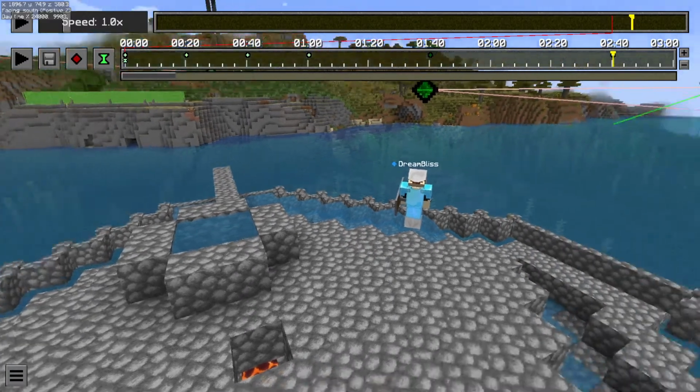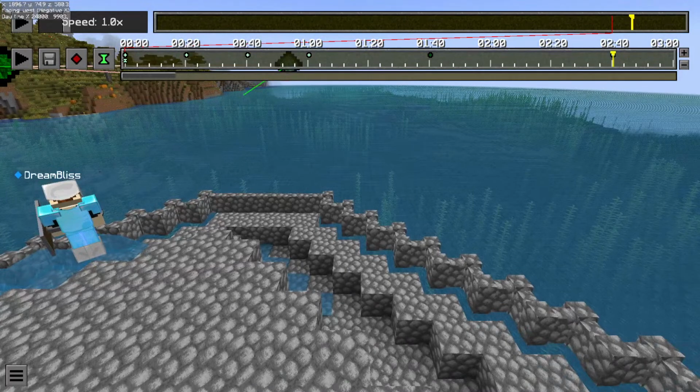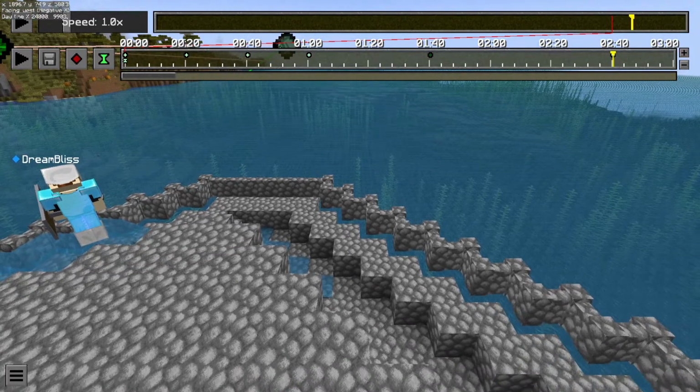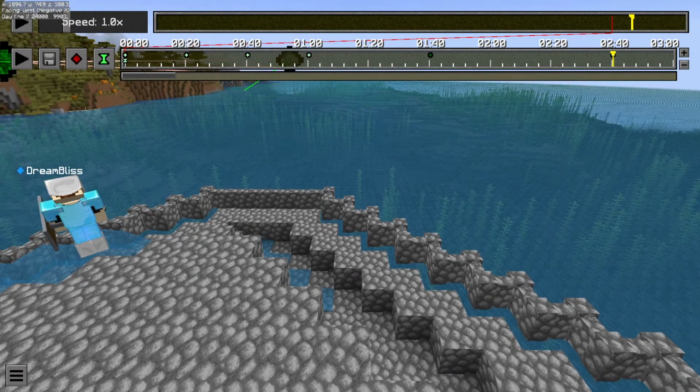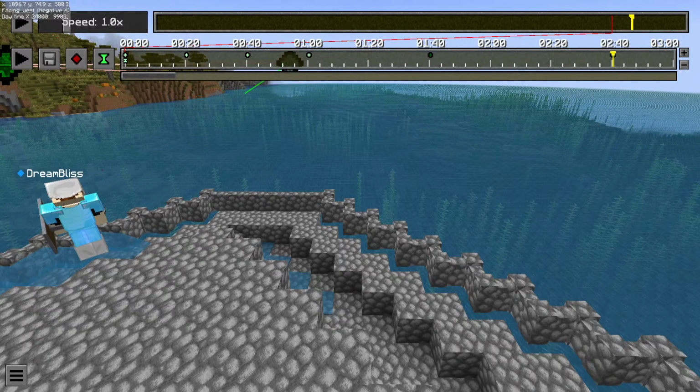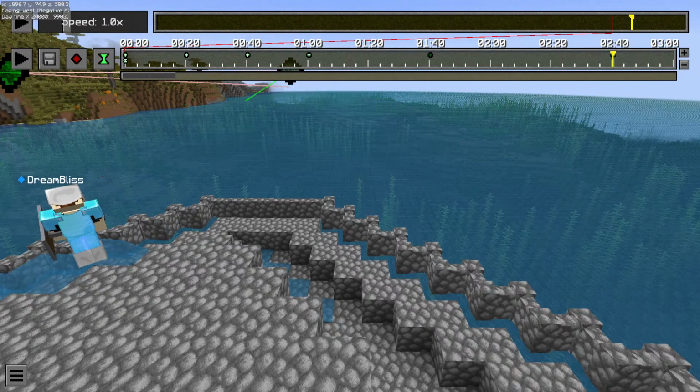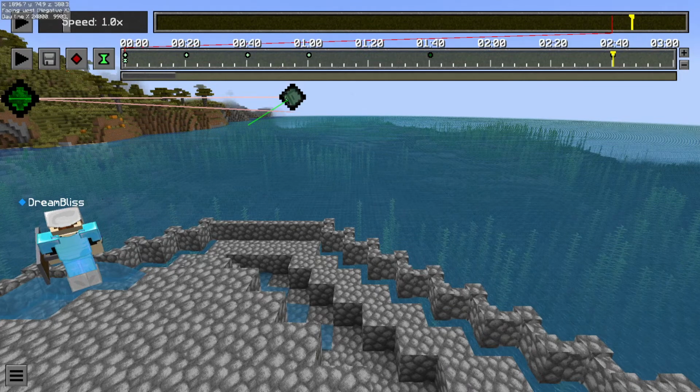All I've got to do is simply rotate my view. Maybe I decide I want to move forward a bit, but I don't think I will. I think I will leave it right here. Maybe something like this. And we'll just reuse that for the next point.